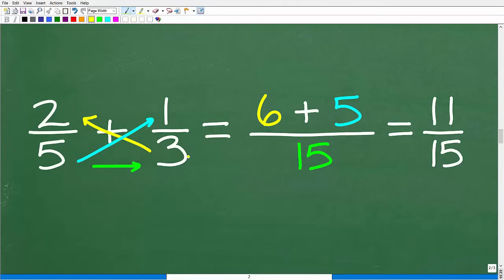Okay, so step 1 is we're going to go in this direction. What we're doing is we're taking this denominator, we're going to multiply by that numerator. So 3 times 2, just going in a crosswise manner. So 3 times 2 is what? It's 6. We're going to be building our numerator here, okay? All right, so that's step 1 this way, right? So that's the first step. Step 2 is you're going to do the same thing, but in the opposite direction. So this is going to be 5 times 1. 5 times 1 is 5.